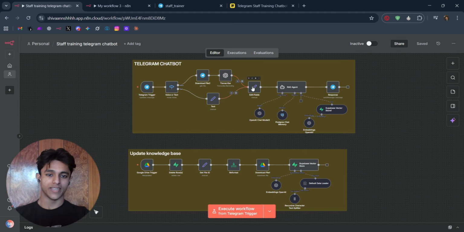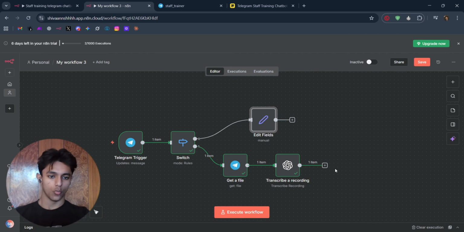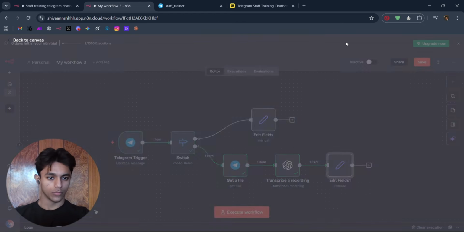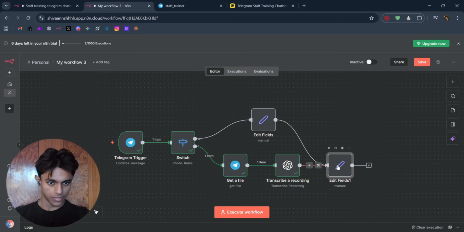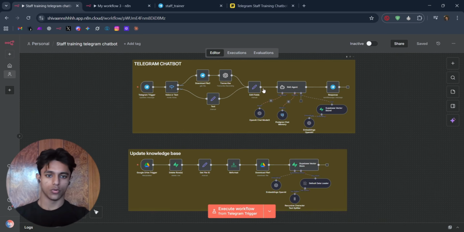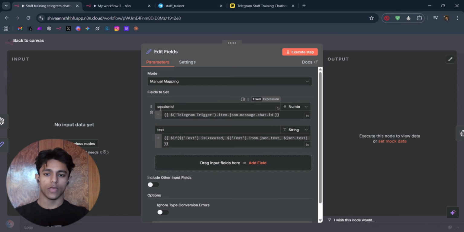Next, you see, we have this edit fields section again. So we'll just add another edit fields, and we will actually have to connect this to it, right? Now, what are the values that we have to paste into this edit fields? First of all, we have to get a session ID, and the next thing we have to get is the text.